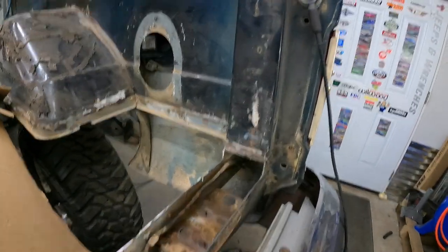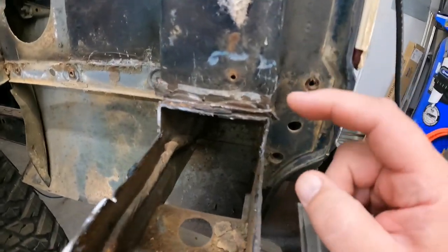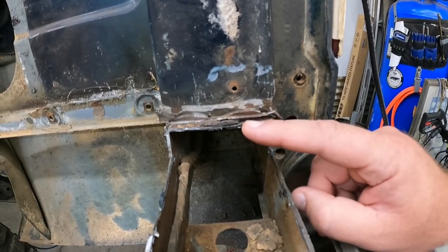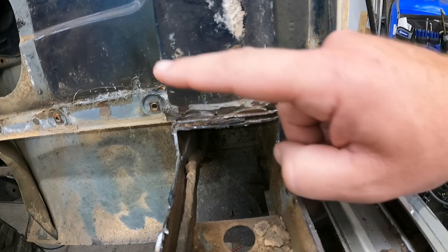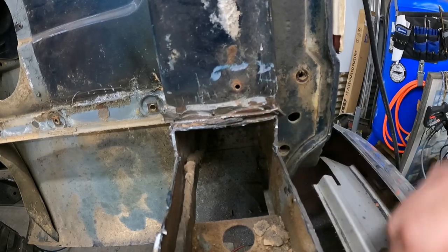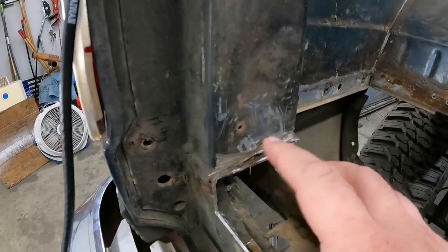So what we have is we have this guy. I'm going to cut, see if I can't get a good spot here. So I'm going to cut basically a window right here and see what we can figure out with all this back here, see how bad that is. And then I'll probably do the same thing over here and get that sorted out. And then, of course, this is Sunday, so it's my edit day. It's also a very short day for me, so got to hustle and get some stuff done. So I'm going to get hopping on that real fast, and I'll catch you back up here in a minute.